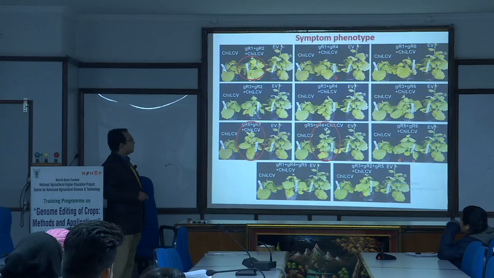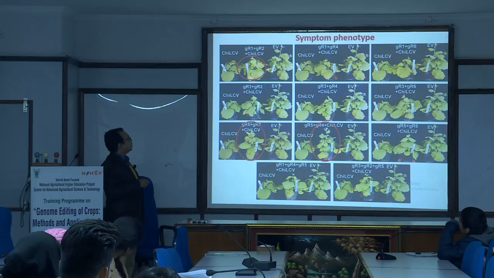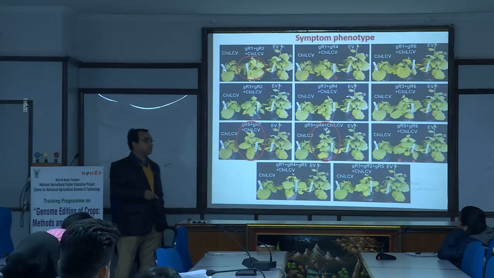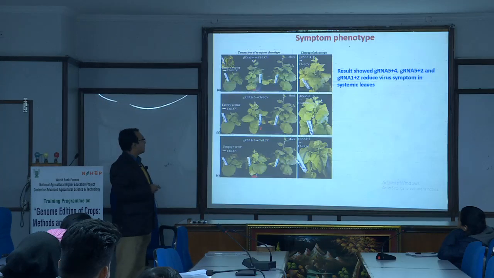So, you can see this is the best combination, this is the control, an empty vector control. It is almost the same as the empty vector control in height as well as the leaf curl symptom. This is the chili leaf curl virus infected plant. This is the second best combination, and this is the third best combination, in which we observe that the virus load also decreased severely, and the symptom is also not there. So, this is a much clearer view that there is no leaf curl symptom in these 3 combinations.